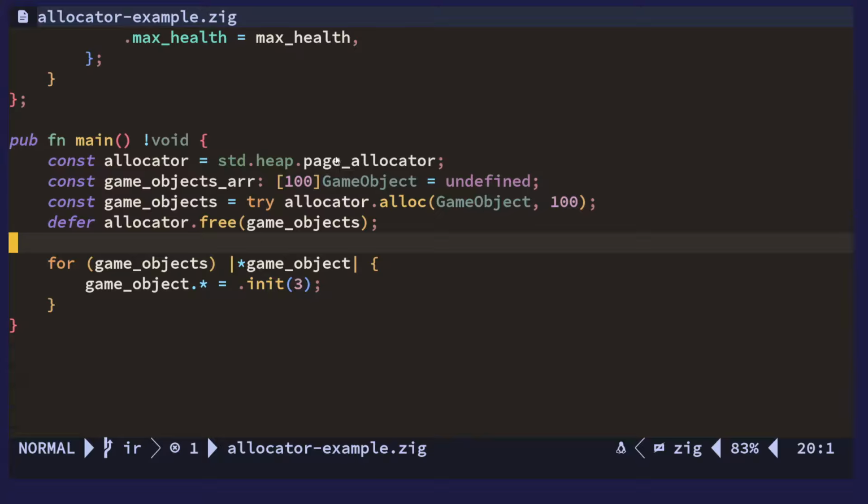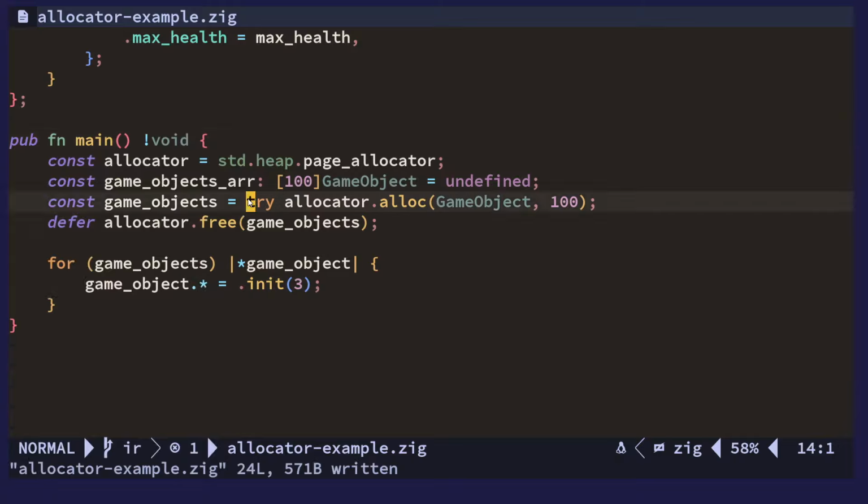What's the exclamation before void? This means that it can be an error. It's an error union type. If you just had void here, that means there can't be any errors happening in here, although with a bit of a caveat, because there could still be segmentation faults and stuff like that. But there are no typed errors, I guess.